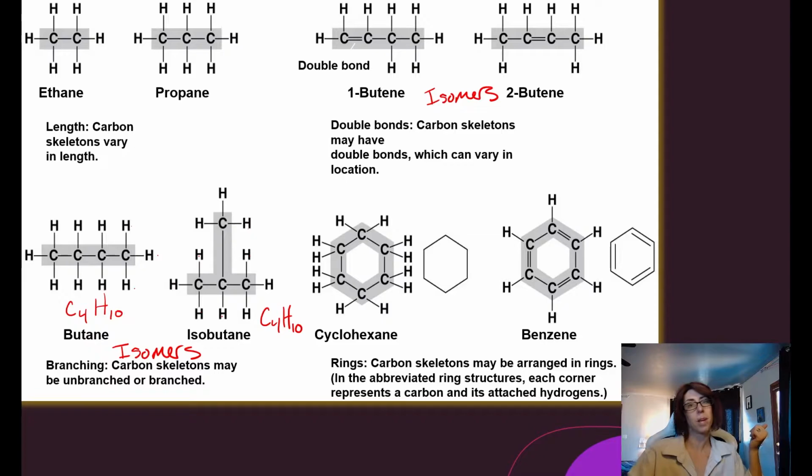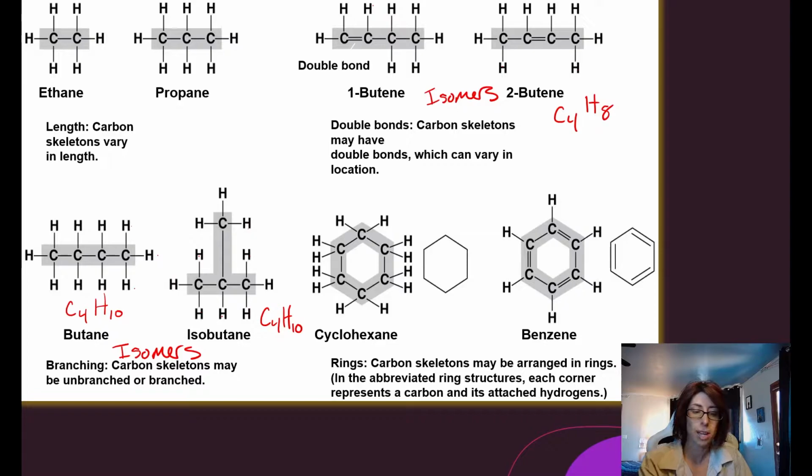because they have the same chemical formula. They have the same number of carbons and hydrogens. So it's C4H1, 2, 3, 4, 5, 6, 7, 8. So H8. And this is the same, 1, 2, 3, 4, 5, 6, 7, 8. See, so they're both C4H8, but they're slightly different from each other. So those are going to be isomers.